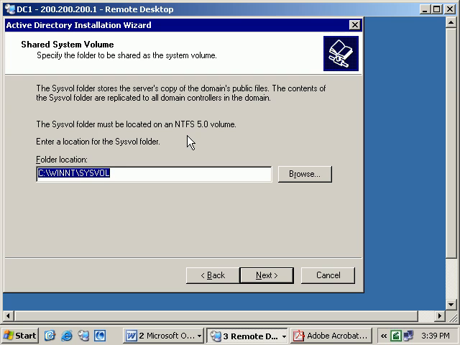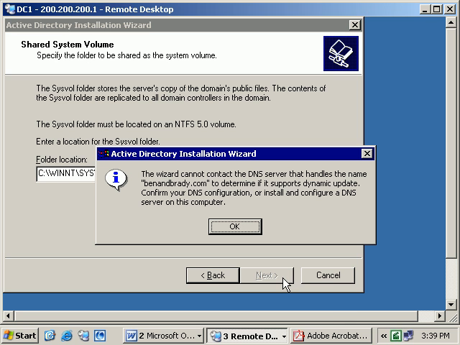Those of you familiar with Windows 2000, there are three different partitions that are supported: FAT or FAT16, FAT32, and NTFS. You can install Server 2000 and have a FAT partition at the time of installation. However, before you actually install the Active Directory, you must convert that to NTFS, otherwise this process will not go forward. So I'm going to click on the next button.